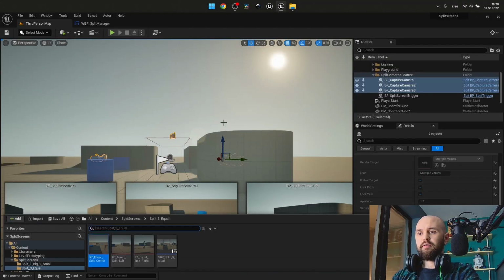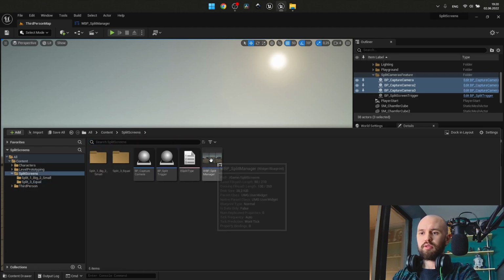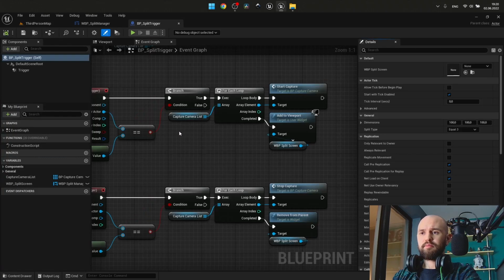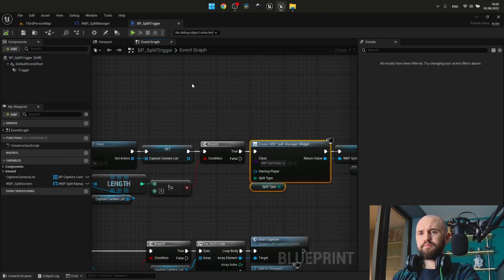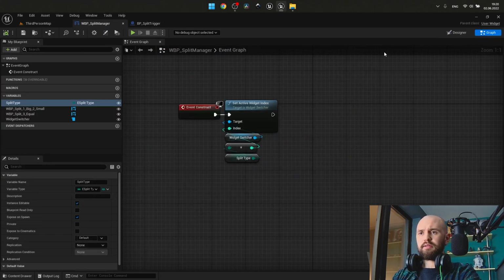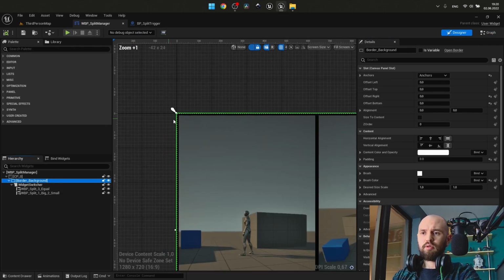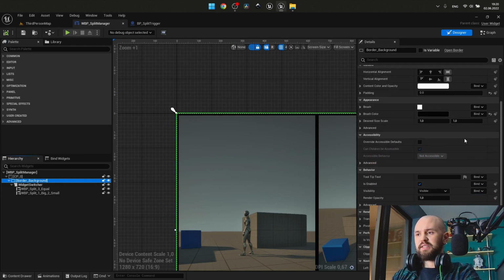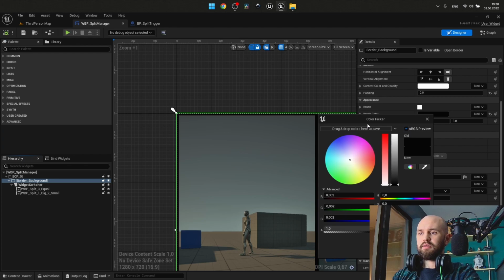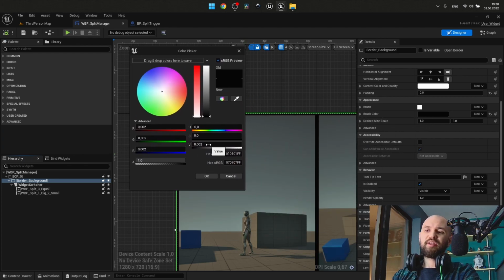Next thing is to have the master widget, which is called split manager, that we create in our split trigger here. And it looks like this. Here we have the border, which is our black background. You may see that I have the brush color set to be nearly perfect black.